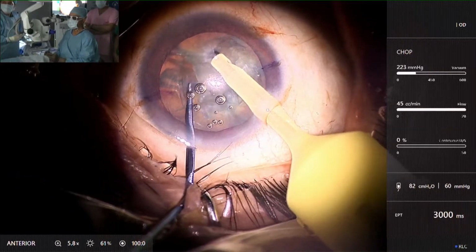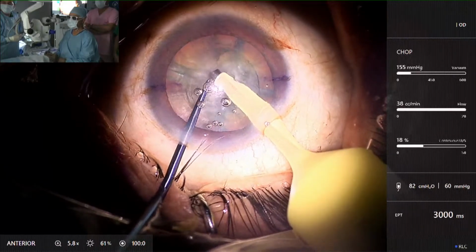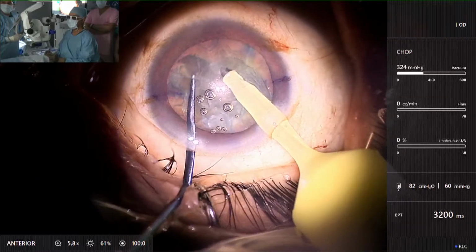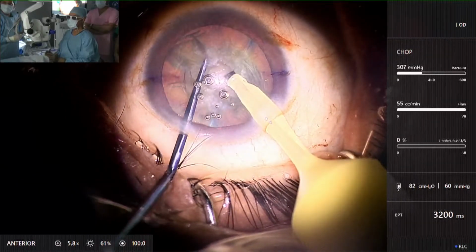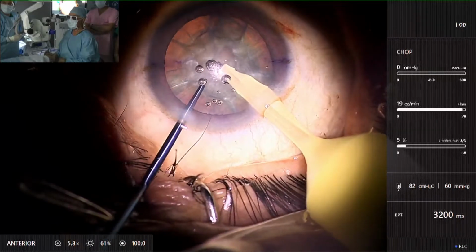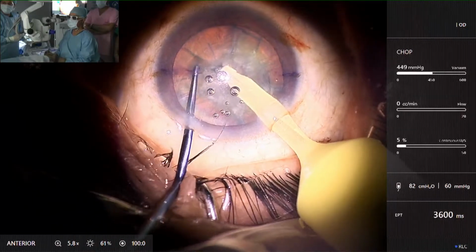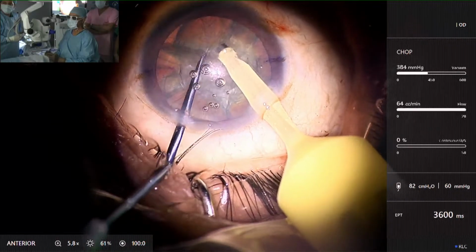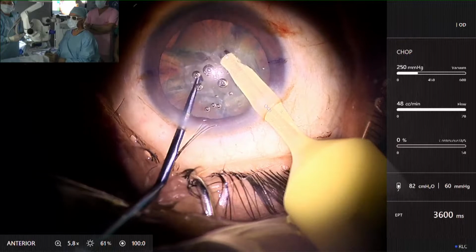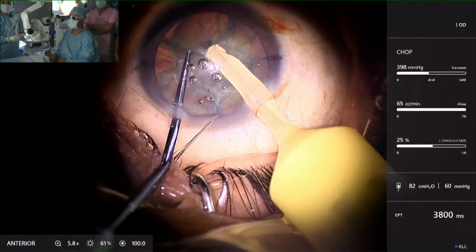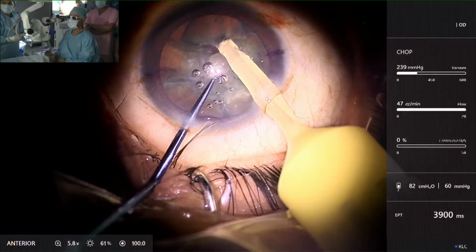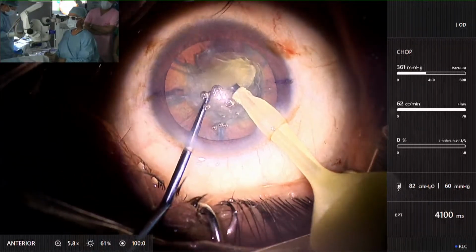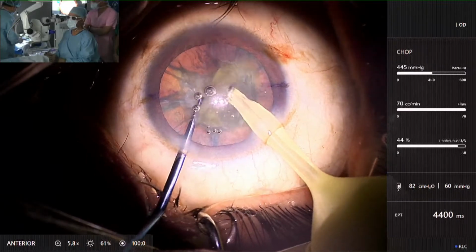So the hold is amazing and the chamber stability is very good. Once it embeds, it just doesn't leave until you have completed your crack. Unlike some of the machines where you have to keep grabbing it again and again, once it's embedded and holding, I don't have to worry. So my endonucleus is separated now. I like to do this endonucleus separation. I hope we are well centered.